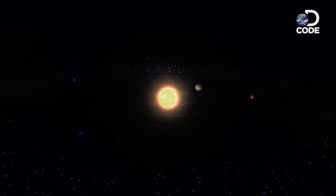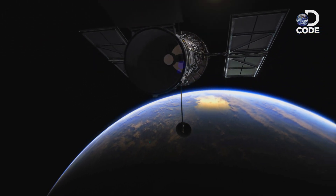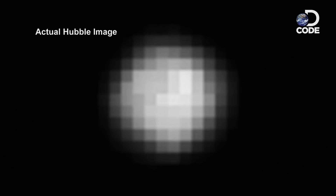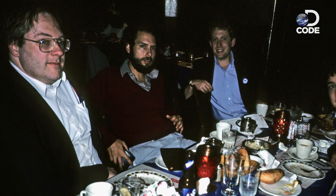But with the dwarf planet three billion miles away and smaller than our own moon, even the best telescope images are too small to reveal any detail. The best image from the Hubble Space Telescope of Pluto is a fuzzy ball about six square pixels by six square pixels. So these upstart kids were saying: we ought to go to Pluto. We ought to finish the exploration of the solar system. And so the moniker 'Pluto Underground' was born.